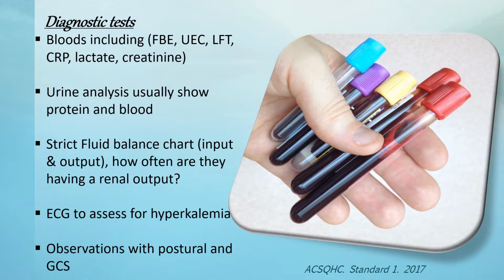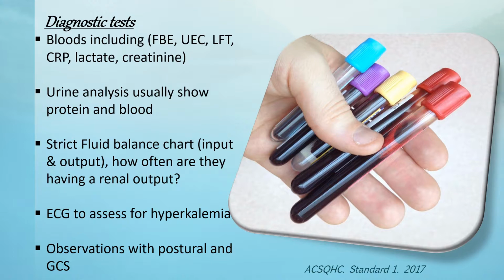As Mrs. Davis has presented with an acute kidney injury due to undiagnosed urinary tract infection, the nursing interventions include basic observations such as blood pressure, including a postural blood pressure, as she could have postural hypertension which could cause her to fall. These also include a heart rate, respiratory rate, oxygen saturations, temperature, and Glasgow Coma Scale as a baseline to assess whether she is deteriorating, according to Bevan M. 2016.